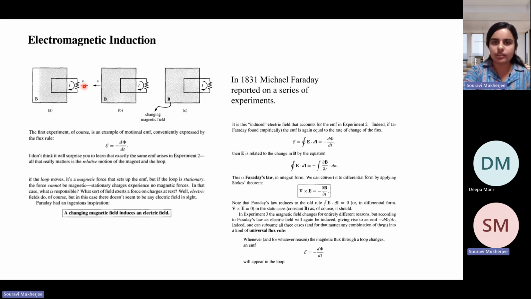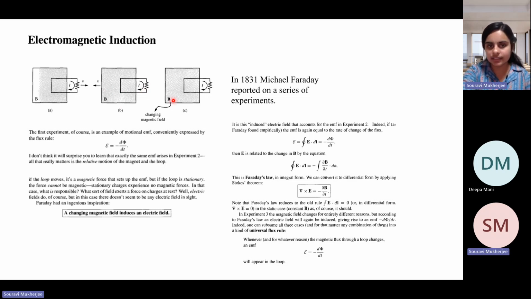But something interesting was observed by Faraday in around 1931. What he saw is that you keep the loop intact, but you take this magnetic field region, or suppose you consider this to be some magnet, or some region which has some net magnetic field, and you take this region out in this direction. So you don't move the coil, you just move this region. What was seen is that even in this case, a current was generated in the same direction.